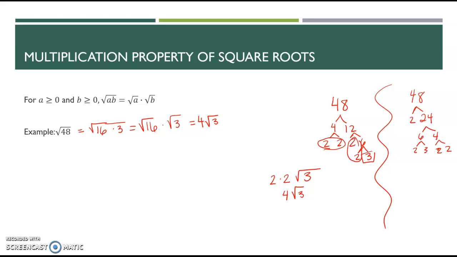And just think of it as the square root of this perfect square times whatever remains, or what that perfect square times gives you the number you're inside. If you struggle to notice those or know your perfect squares, then these prime factor trees are for you. And again, it doesn't matter how you tree off. Notice again that I have this pair of 2s and this pair of 2s, and this 3 is by itself. It is the same thing, so it doesn't matter how I factored each of these numbers. I'm going to end up with the same thing in the end. So those are just a couple methods.